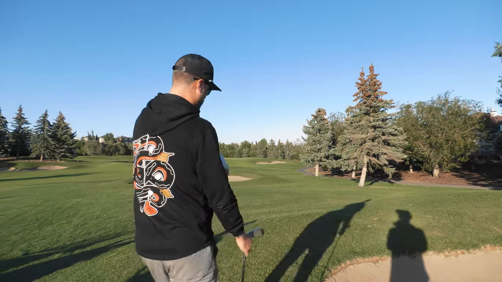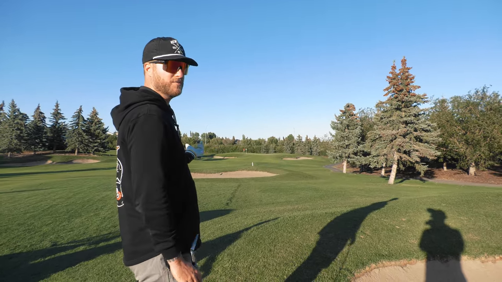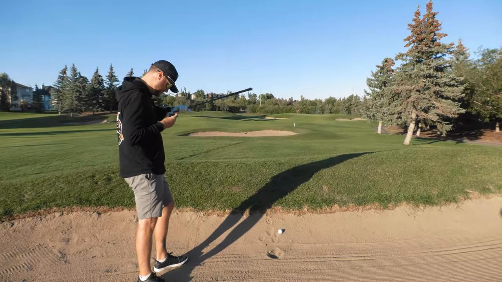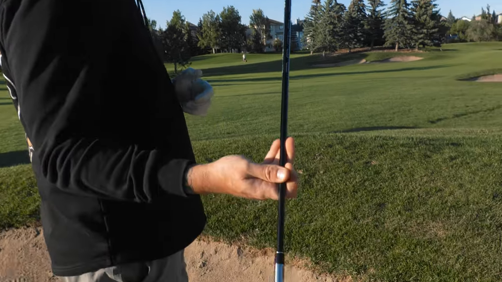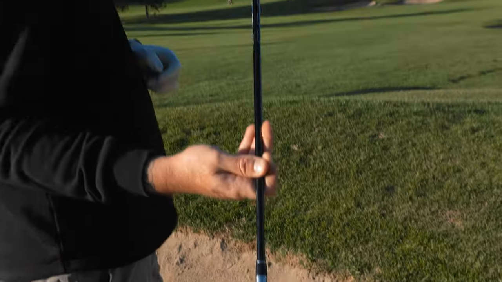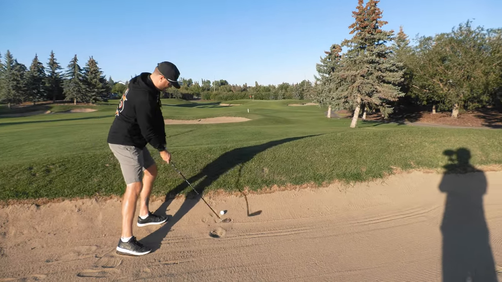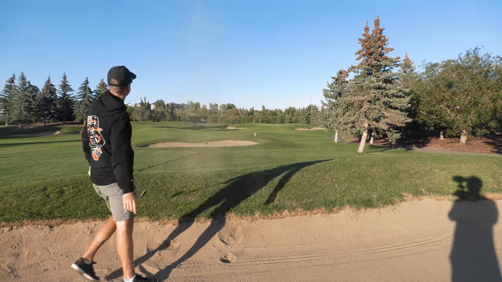Back to my god-awful lie. I'm screwed. I got about 160 to the middle with that lie. I basically have to just get it out and hope for the best. So what setting should I put it on? It's got a 9-iron setting, so I'll put it on the 9 and see if I can at least just get it out of the sand, and try not to break the club through impact. Good out.